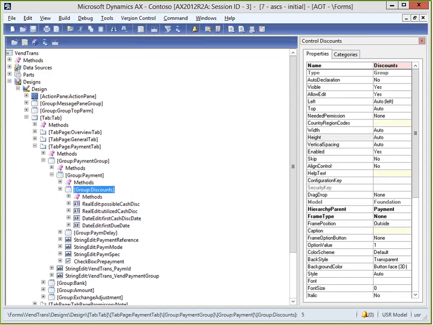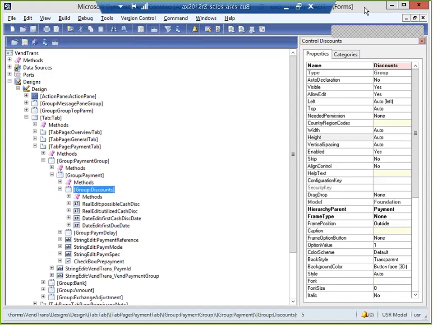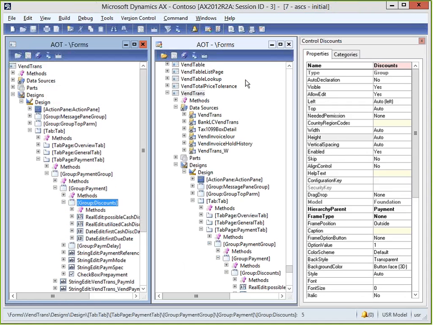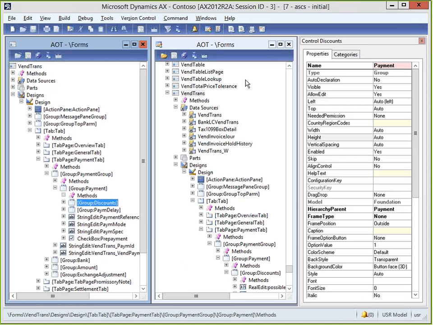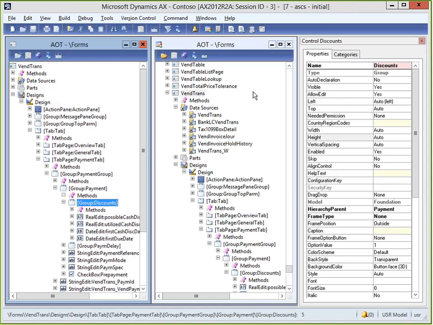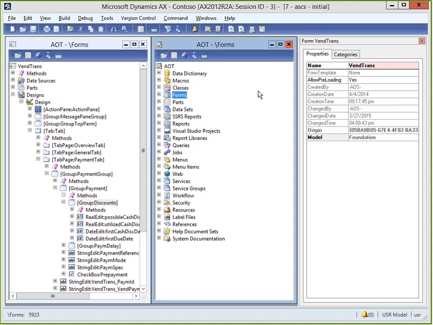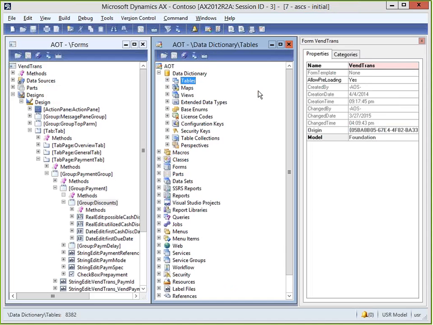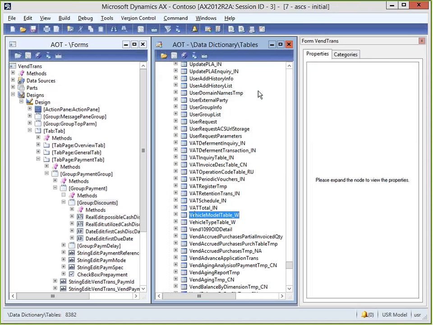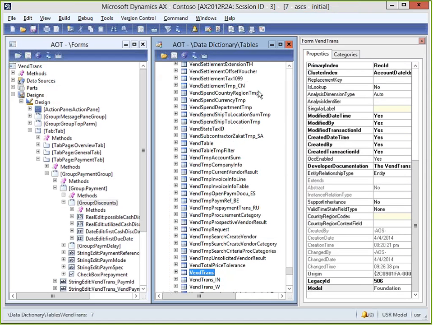So I'm just going down to find the discount dates that are there. Then all you need to do is go back to the data dictionary, and go to the tables, and go to the vendor trans that I've modified.